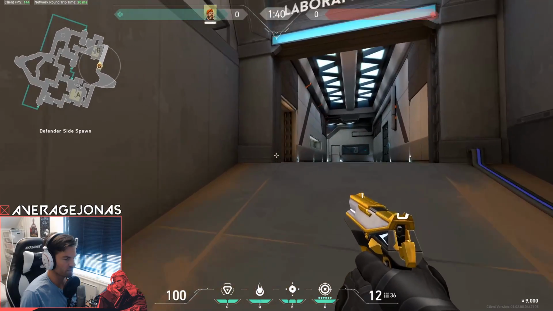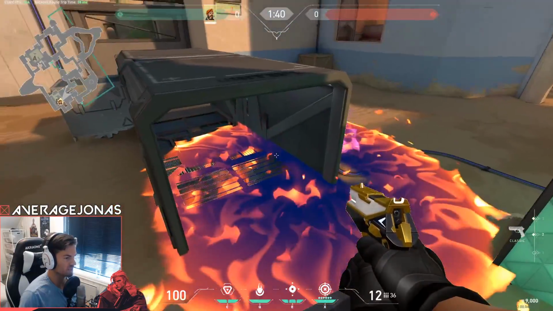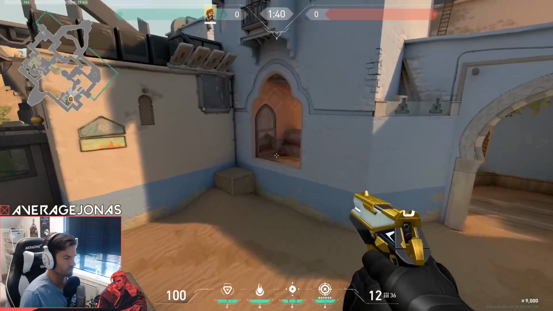You also have a similar anti-plant for B, which is really nice. You just do the same here. You aim for the wall. And you want it to bounce just inside this box, because then it also denies planting outside and even in the middle part, as well as inside.